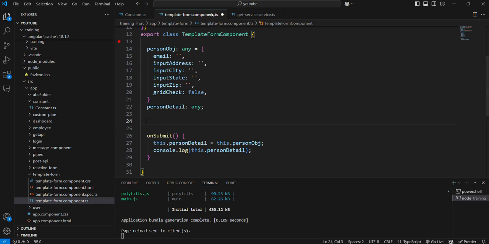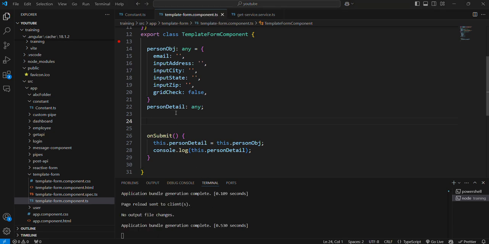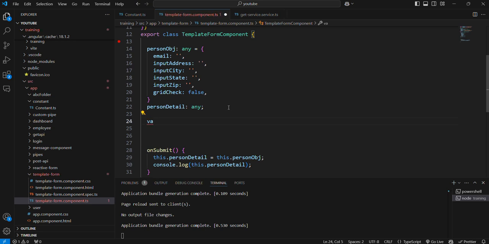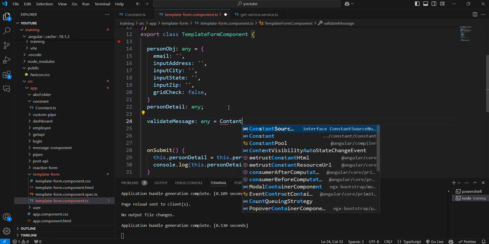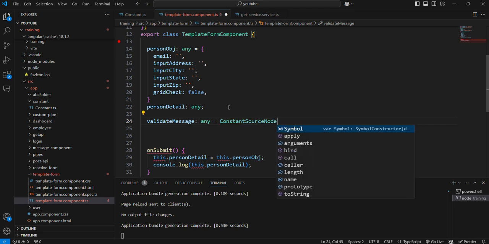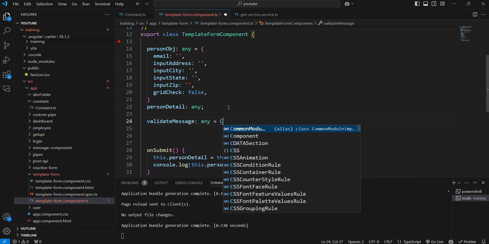Okay, then we are going to declare one variable over here, like validation message, any variable, like validate message. We can give type any. Here we are going to add this constant, and it will suggest to us now.